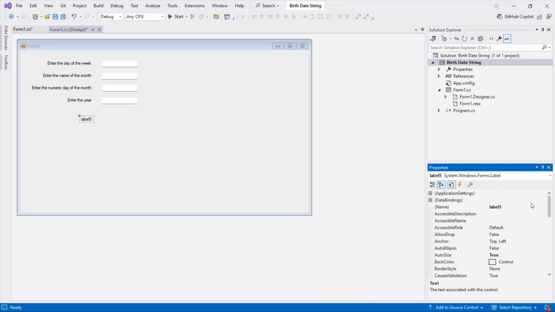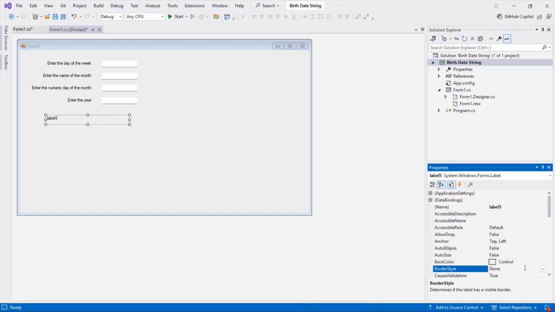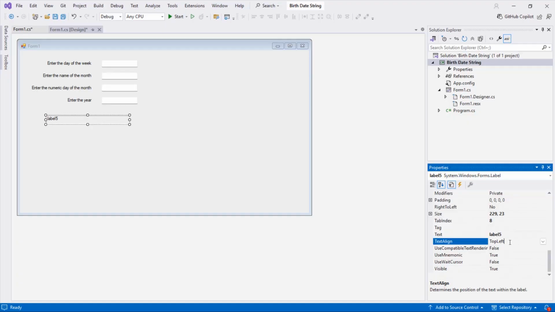Okay, so I'm going to redo the size on this, the auto size to false. I'm going to realign this. Actually, I want this more across the whole thing. So I'm going to bring it over about here, and then bring it over about here, something like that, okay? I want to change the border style. Like I said, I like the fixed 3D, so that's what I'm going to use. The book wants the fixed single. And I want to do a text align middle, which we can go ahead and set that up now. Middle center.